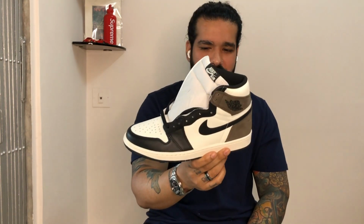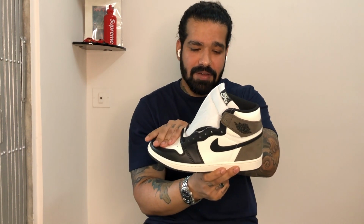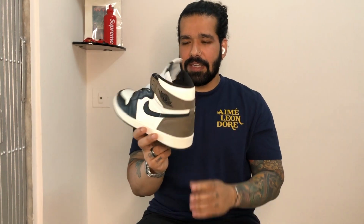I'm not gonna go into all the details that you don't really need to know. It's a nice pair still, nice, versatile. You could wear it really well. The colors are really impressive. I don't know, but I think I would have preferred if the back panels, the brown panels or whatever you call them, would also have been this kind of a leather. I think I would have preferred it because these tend to get scuffed or have scratches quite easily.